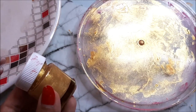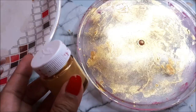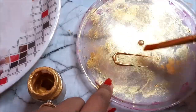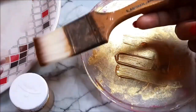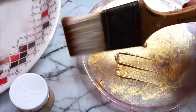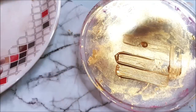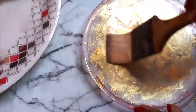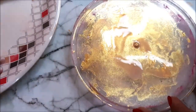Now friends, this is the second day and I'm going to add a gold shimmery touch to our wall using this gold acrylic color. And for this, we're going to use just a little bit of gold in this way. Take it out in your palette or plate and then use a wide brush like this one. This is a 32mm brush. Dip it completely in a glass of water. Make sure that the brush is completely wet. Then mix the color entirely in water like this. Make sure that there is a lot of water in your paintbrush, and this is how it should be.